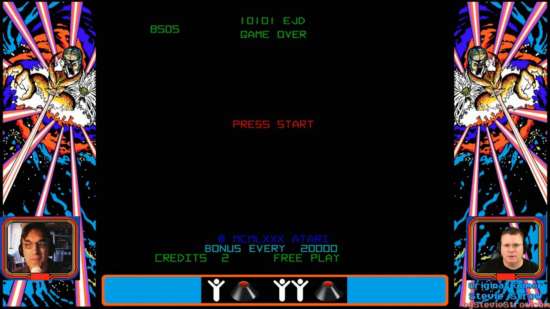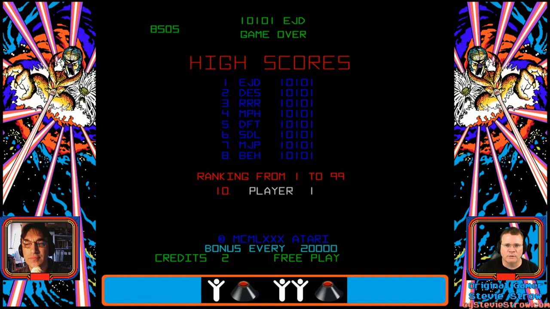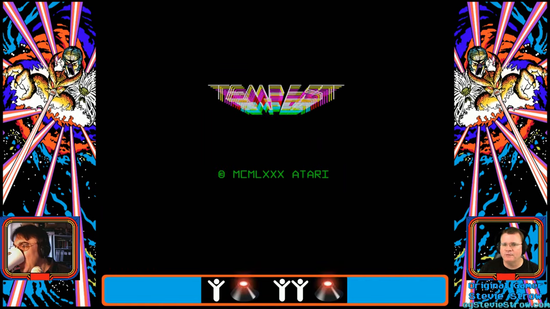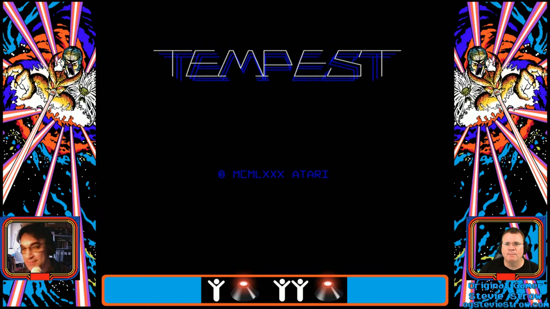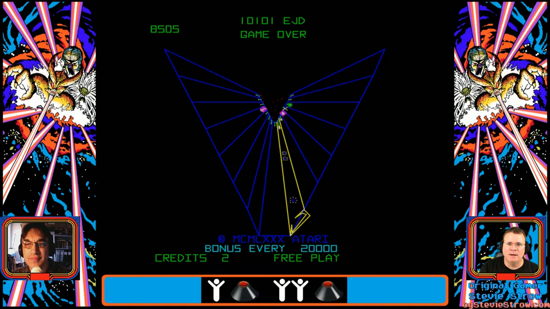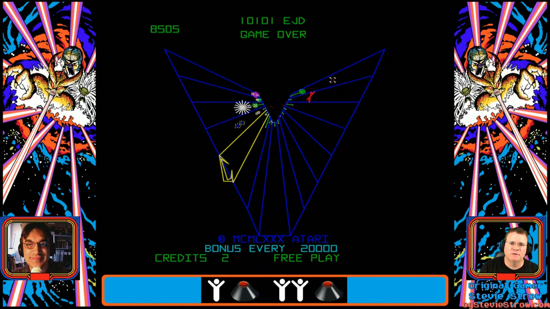But we're going to show you a couple of other ports or clones of this. So what we just saw here was the original Tempest from Atari in the arcade. The next one we're going to show you is a slightly less glamorous version, but it's the Atari 2600 version of Tempest, also made by Atari for the Atari platform. But let's just say it's just a wee bit blocky. But stay tuned for that. We'll be right back, and we will show you the Atari 2600 version of Tempest.